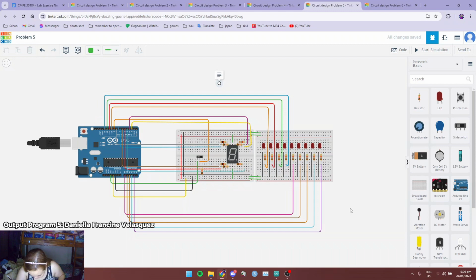I really hope it fits. I think we're going to make some adjustments. This is 3 of 6. Let me just move it so that everybody can fit. Okay, so we'll be needing 9 resistors as well.